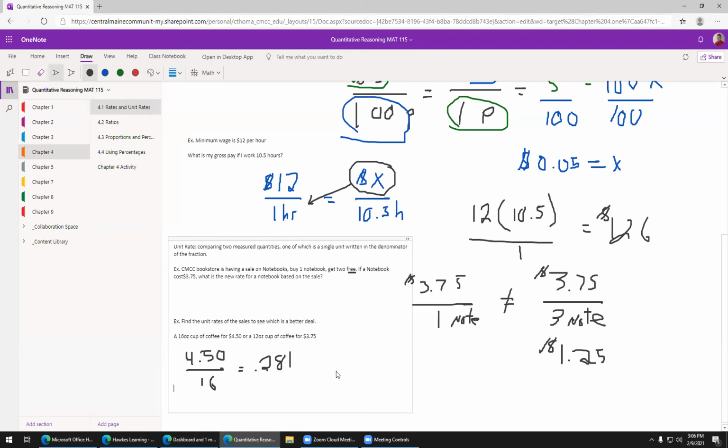Okay, yep, over one. And you compare that to 375 divided by 12. Okay. And you come up with 0.3125 over 1, so it's roughly 31 cents. Exactly. Perfect. Anyone solve it another way?